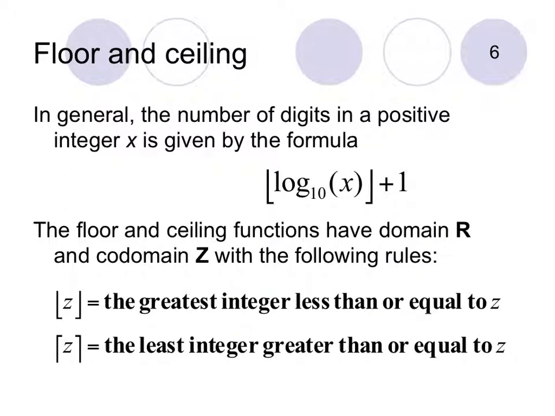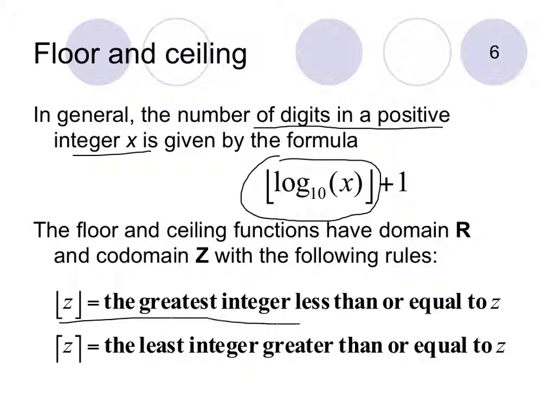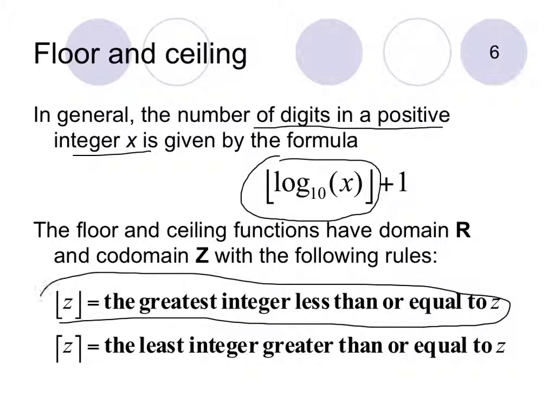So in general, we can present this as a formula. We can say that in order to find the number of digits in a number x, we are going to take the log of x, and then we're going to drop all of the numbers after the decimal place. So this function here with the bracket with just the bottom half means take the greatest integer less than or equal to that number. And so that's essentially what we were doing. We were just throwing away the stuff after the decimal place, and then we add 1 to that to get the number of digits.